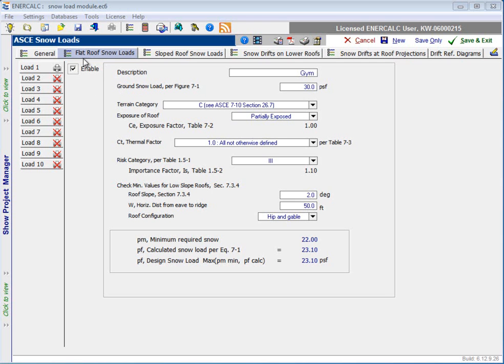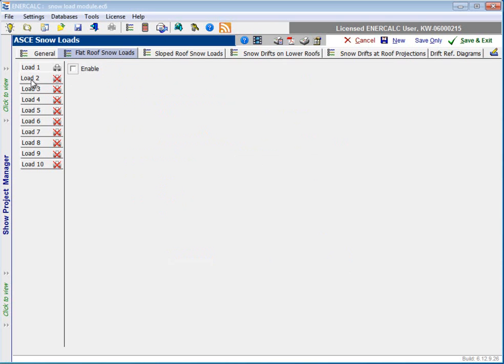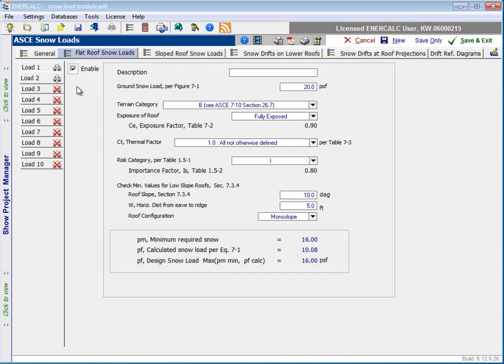So what we're going to do is on the flat roof snow loads tab to start with, we're going to select load number 2. We'll enable printing for this load. And in the description we'll just say that this is for gable entry.